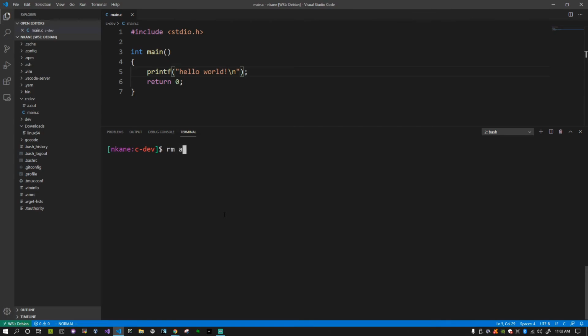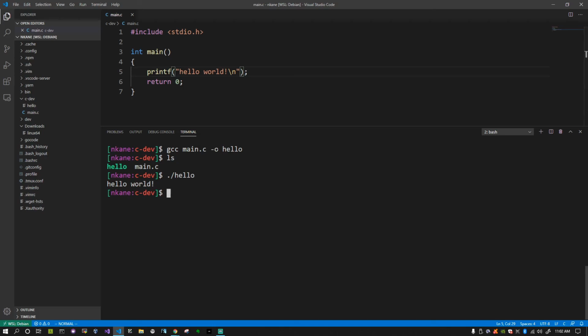Let's go ahead and remove our a.out file and clear the screen again. Let's do gcc main.c, pass in the dash lowercase o flag, and let's call our program hello. Now, if we ls, you can see over here, we have a program that's named hello. So we can go ahead and execute that program, and it says hello world.